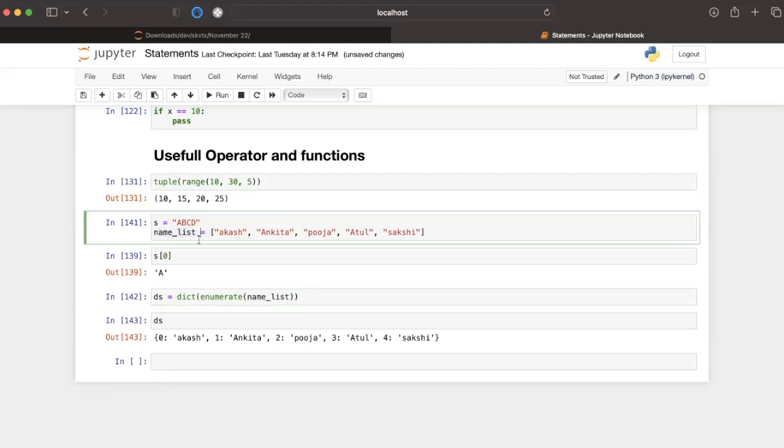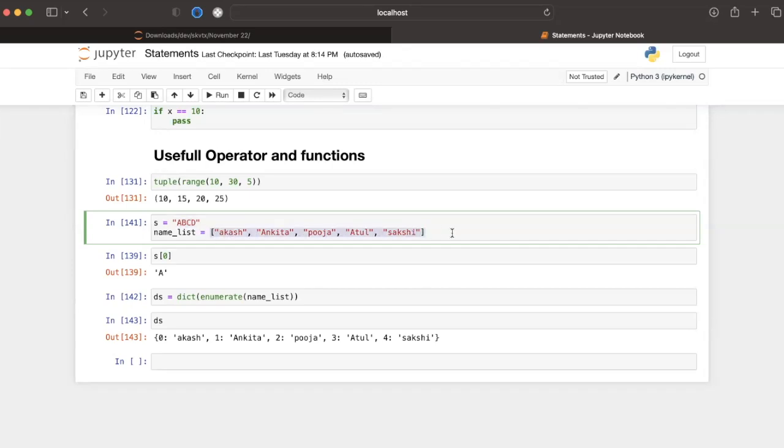All right. So here we have DS is equal to a dictionary. Here we are creating a dictionary. See, this is a list, and in this list, how many elements are there? 1, 2, 3, 4, 5. So this whole string will be treated as an individual element, right? Like this, A is treated as an individual element, B is treated as an individual element, C and D, these are entirely treated as individual elements, right? But if I talk about this list, this will be an individual element, this will be an individual element, not like A or K and then A like that.